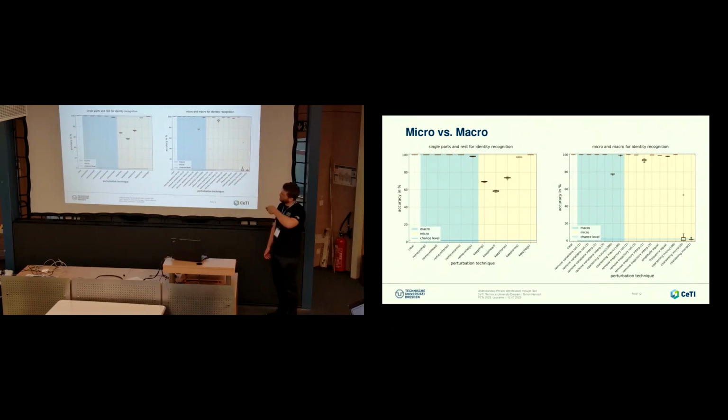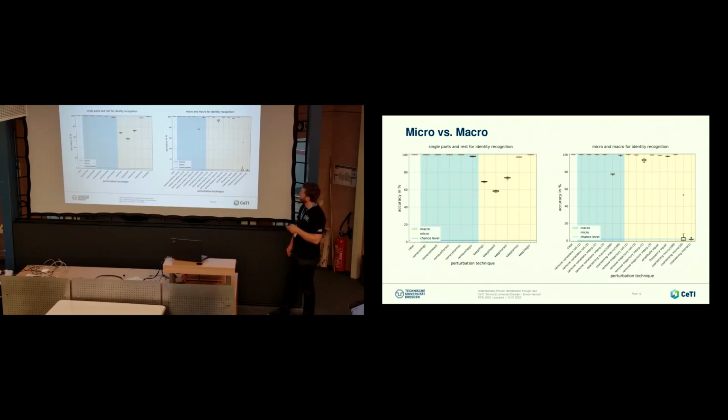And then when we only look at the body parts alone, so the micro features on the right, you can see that the head scores the lowest. It's a little bit under 60%. And if we look at the legs alone, they alone achieve 100%. So they are enough alone to identify someone from that data. So we can already say, okay, the legs are the most important. It's not super surprising, but still interesting to see.